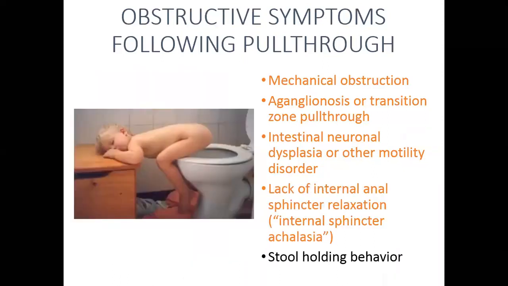The 5th reason for stool holding behavior, or for obstructive symptoms in these kids, is the kind of behavior, stool holding behavior, that is very common in children who are 2, 3 or 4 years old who don't have Hirschsprung's disease. Kids with Hirschsprung's can certainly get this kind of behavior, and I think they're more likely to have it because they have this non-relaxing sphincter.